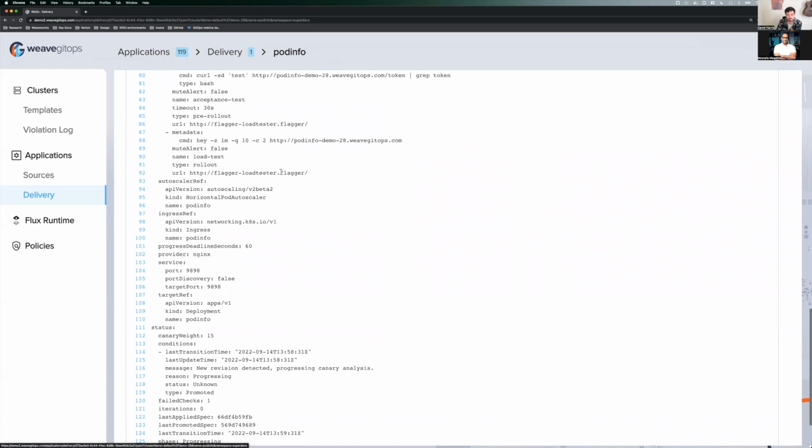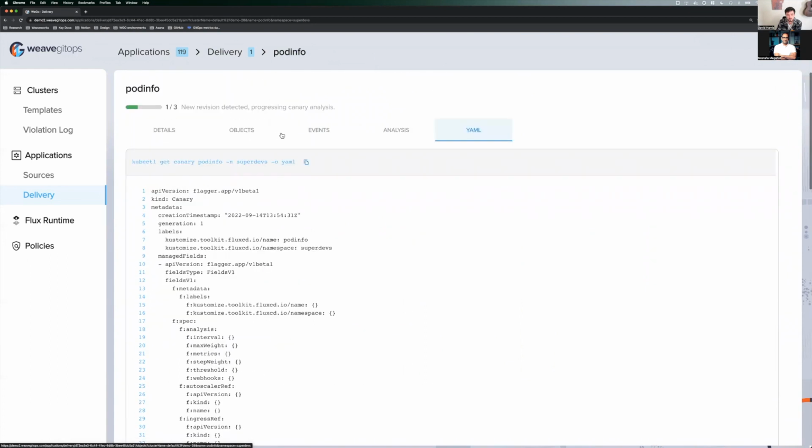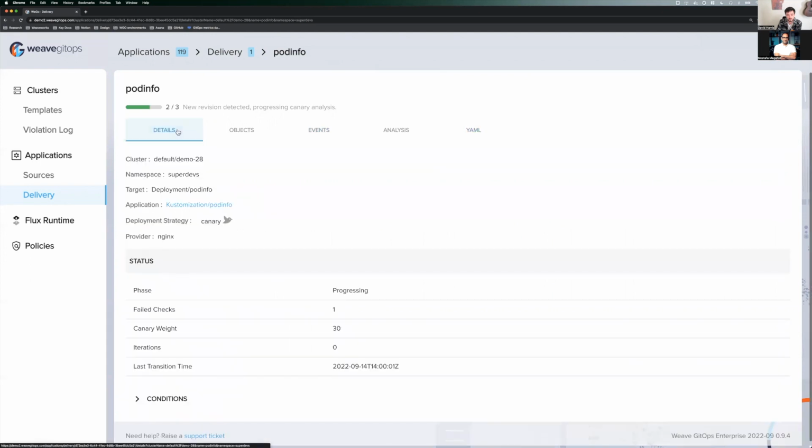Just choosing Flagger load tester in the Flagger namespace. Should be correct. Oh, it's going to be close. We'll just wait for this another 30 seconds and see whether it succeeds or fails.